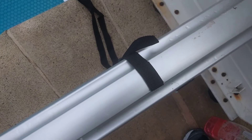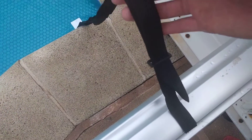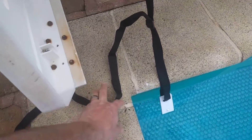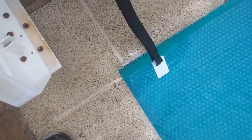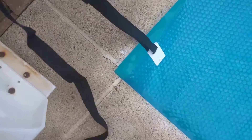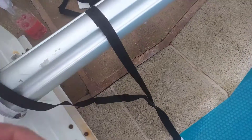Once you get all of them all the way across — which I haven't done yet — you're going to adjust the lengths so they're all the same length. Now we've got one of them adjusted. There's some extra material here, which I'd recommend keeping for now. Right now we've got it just slightly lifting up on the pool cover, and we're going to put them all in so they all have the same amount of tension, so that when you roll the cover, it pulls all of them at the same exact time.